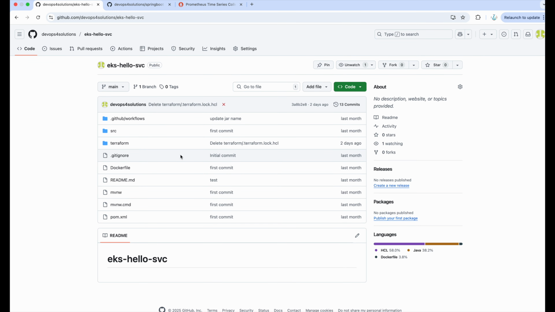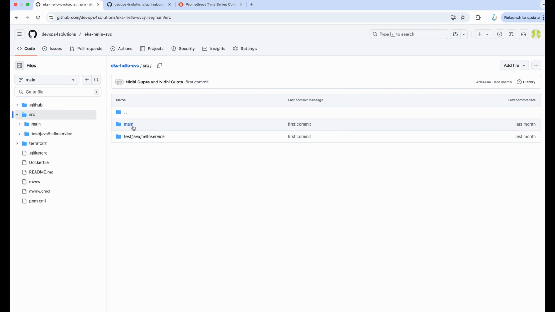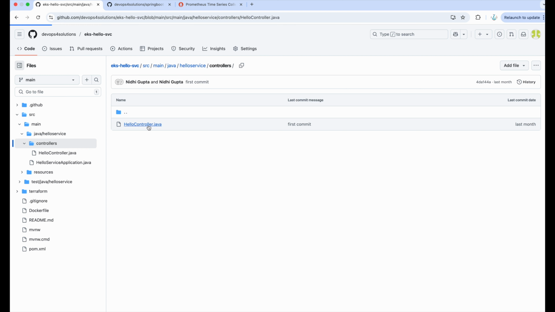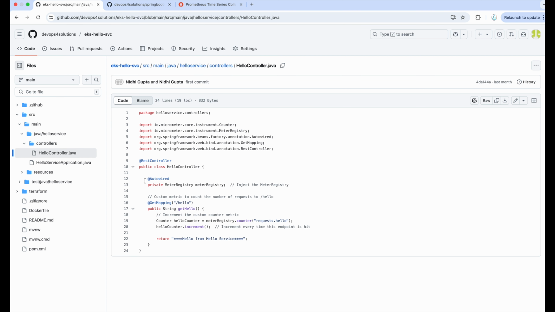It's a basic hello world type of service, and we have enabled the Prometheus metrics also in the code. So here you can see in the source folder, it's a very simple Hello Java, and in the controller file, you can see that I have enabled the metrics also, based on the Prometheus documentation on how you can enable the metrics for a Spring Boot application.